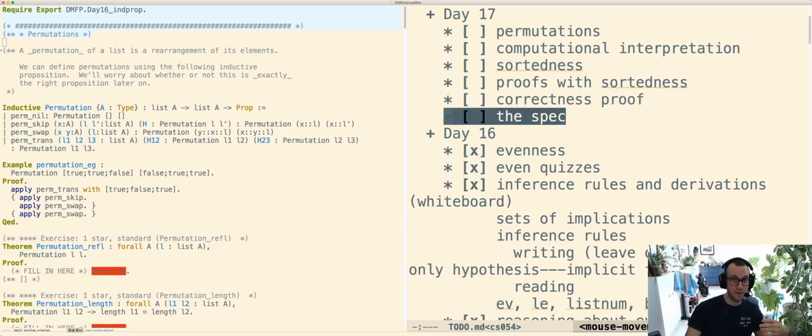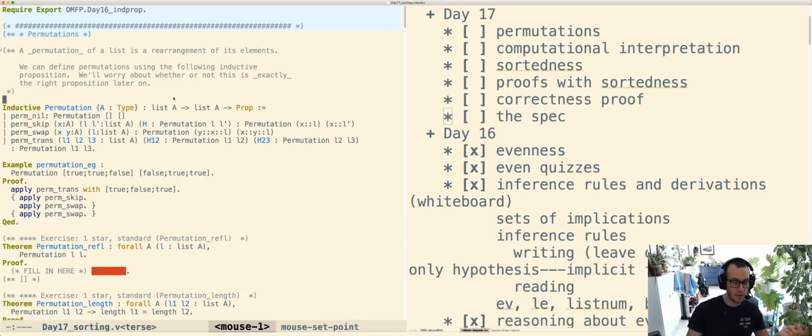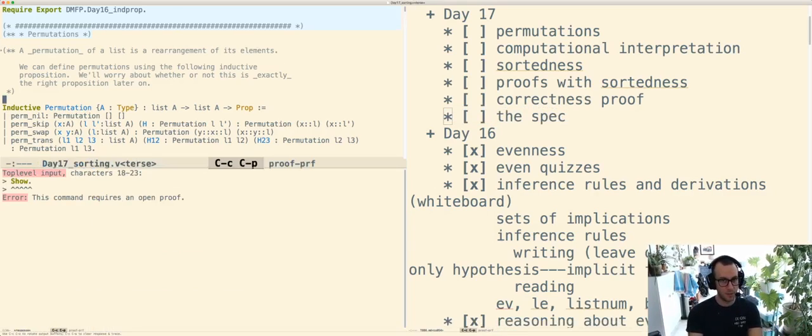And there'll be one final video where I'll be talking about how this was a spec that I chose sort of calculatedly to be easy to use, but it turns out it's really easy to choose a bad spec to prove with and spend a lot more energy. And there are some optional exercises to go with that part. Okay, let's get started. Let's look at our inductive proposition for talking about permutations.